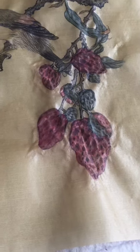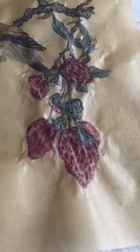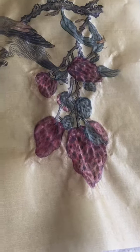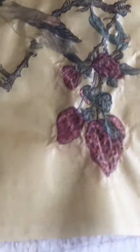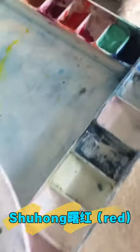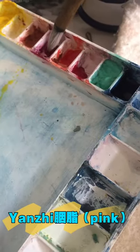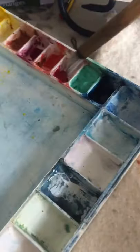So yes, I've done the dark part, which is the ink shaping it and making it more bumpy and spiky skin. And now I feel the color is a little bit too dark, so I want to put some red on it. So it's two different reds. One is called Shuhong, one is called Yanju. So I mix them up. This one's Yanju, slightly more pink, and Shuhong is a little bit red. So I'll mix them up together. And of course, I need to dilute it with water as well, because it's too dark.